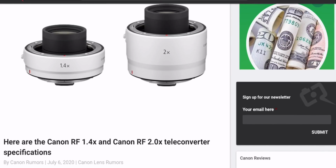What's really interesting about these lenses is that these are fixed aperture lenses, so f11. And what I find interesting is if we scroll up a little bit further here, you're going to see that Canon is also possibly announcing 1.4 and 2 times RF teleconverters. What I find interesting is that all these zooms and super zooms, especially the f11s, are going to be getting this 1.4 and or 2.0 teleconverter adapters, and they're going to be compatible. I wonder how much light you're going to require to use these, since your aperture starts at f11. I think that's going to be very interesting. Especially curious to see what these are going to come in at for a price point.